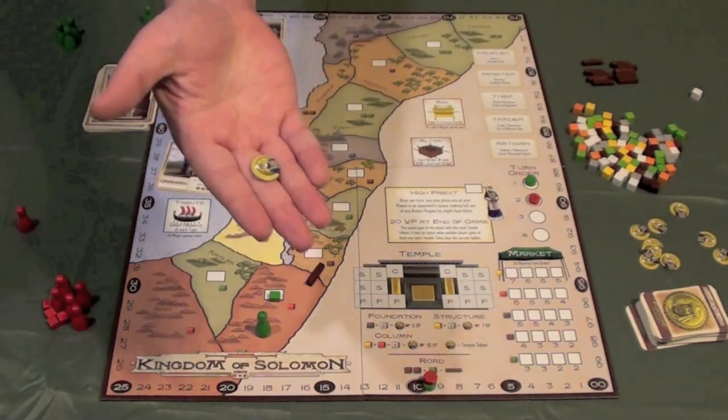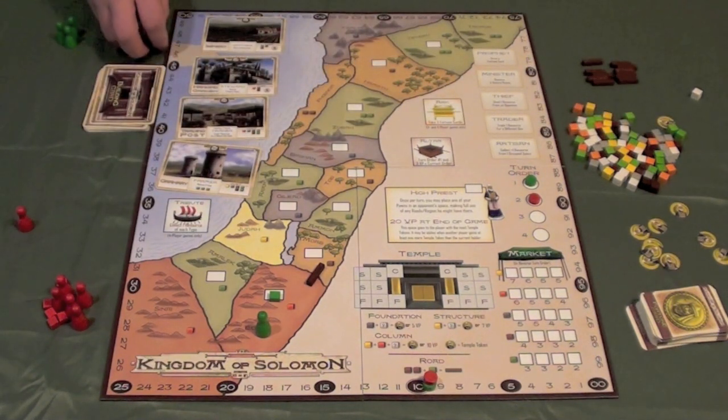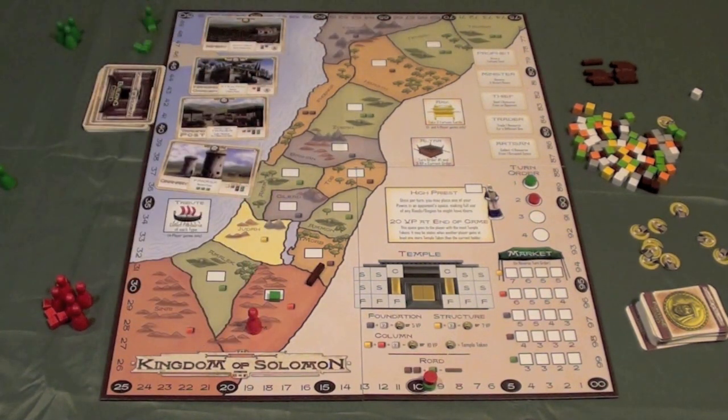Whoever has the most of these tokens will have control of the High Priest and have a special ability both during the game and earn extra victory points at the end of the game. The special ability allows you to place on somebody else's region once per turn, and at the end of the game, if you control the High Priest, you'll get 20 victory points.